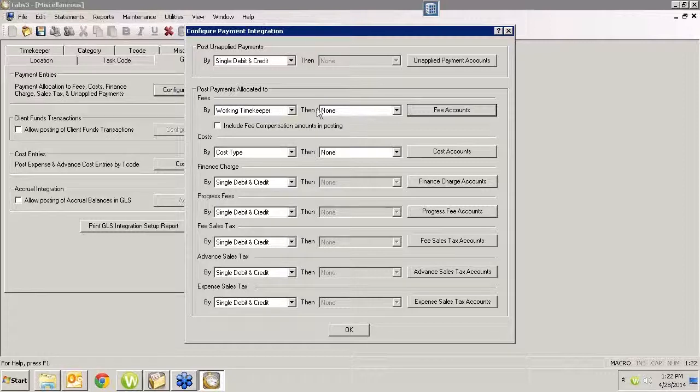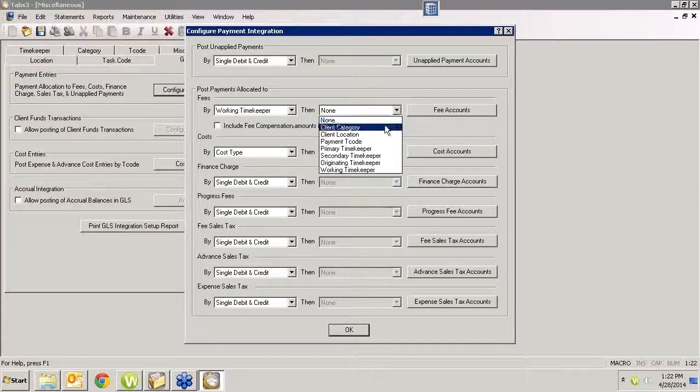We want to show fee income by who did the work and what type of work they were doing. So we could conceivably say we want on the first level to break it down by working timekeeper, and on the second level to break it down by client category. And we'd be able to see Michael Jensen criminal work, $1,000. Michael Jensen insurance defense, $5,000. So your income statement could actually break it down to 2 levels, not just 1.